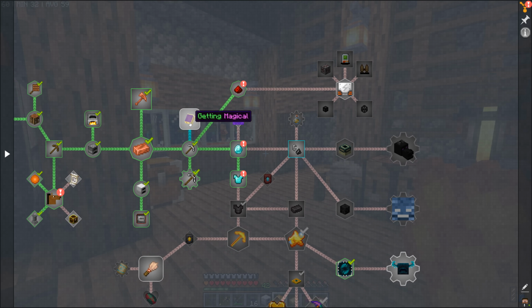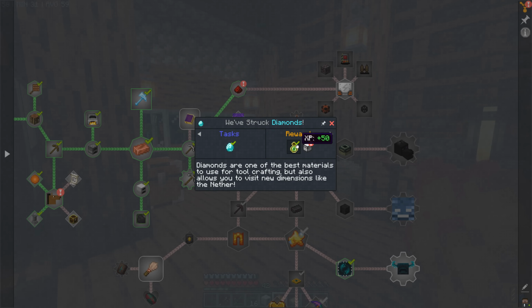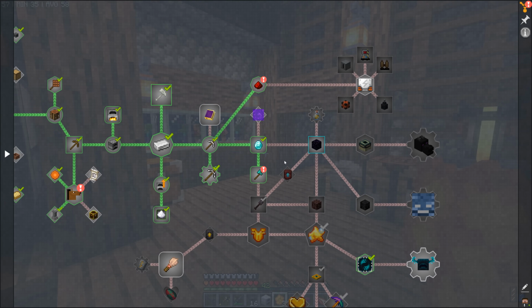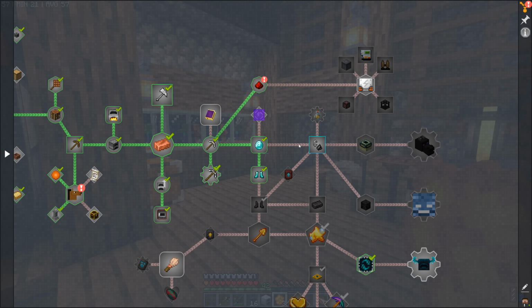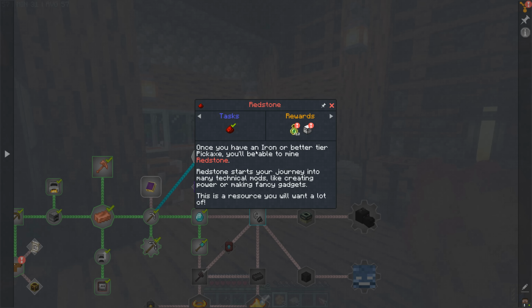Now, here we're getting really spicy. So from here, it wants you to go and find a diamond. We've done that, easy enough. Loads of XP from it as well, look at that. And a bit of lapis. But most importantly, this unlocks the next phase. So it talks about diamond tools, we've done that too. But before we go further on the main quest chain, there's a side branch over here that talks about redstone.